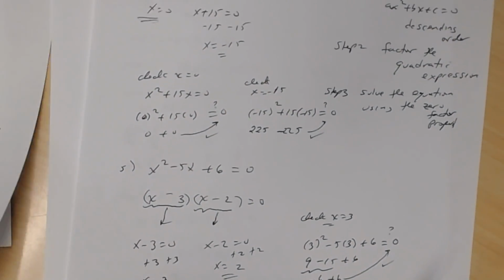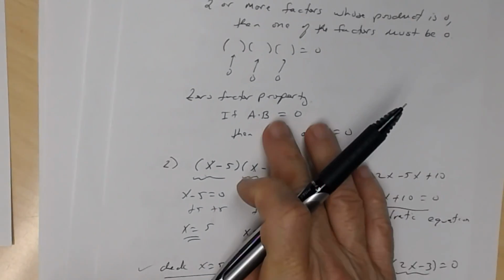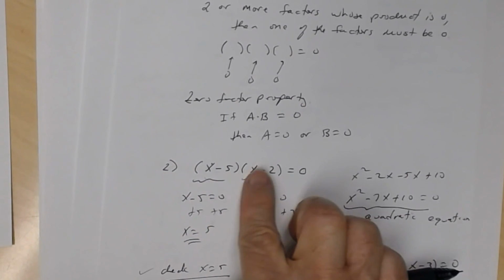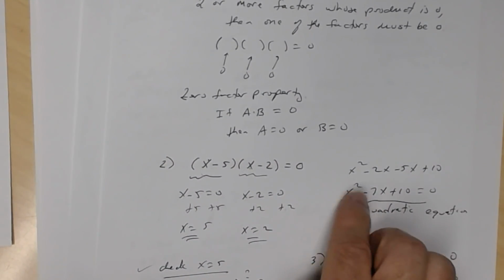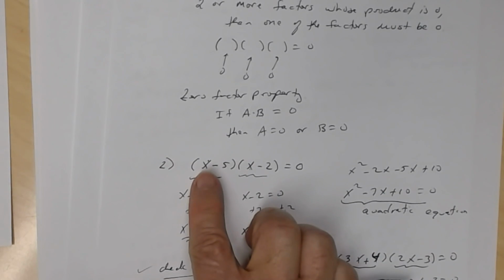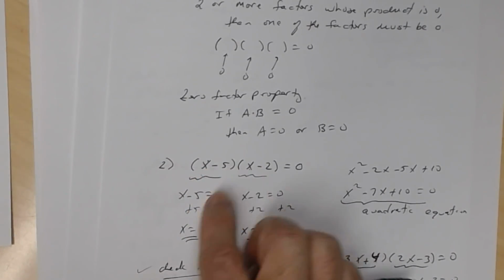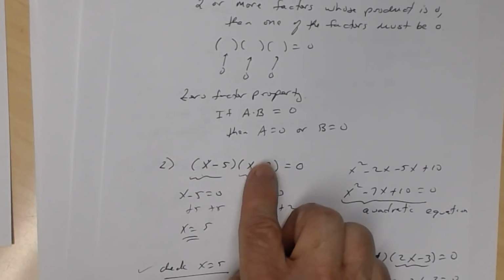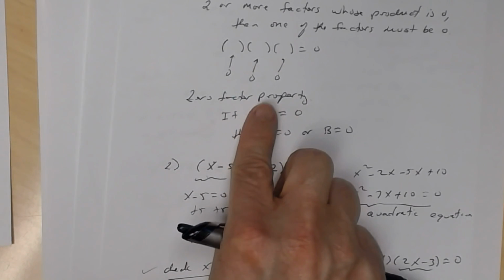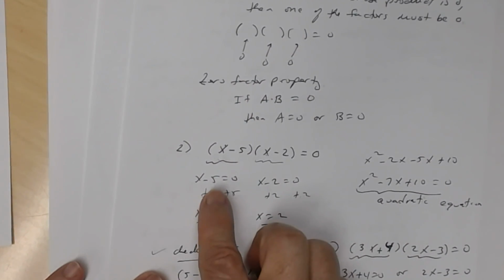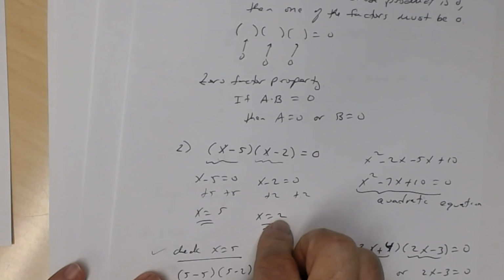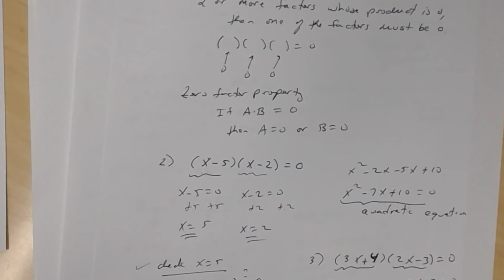Let's go back over and review this lesson. Make sure you understand what a quadratic equation looks like. Make sure you know that one of the steps is to put it in factored form. Once it's in factored form, you use the zero factor property, meaning you set each factor equal to 0, and you solve these linear equations, and you have your solutions. So that's it. That's going to take care of this lesson.